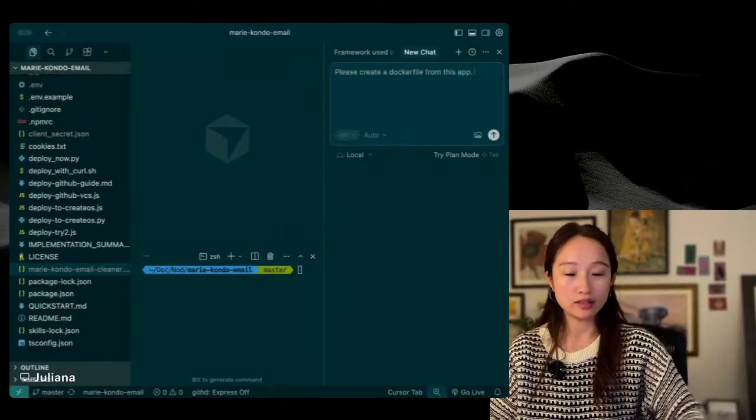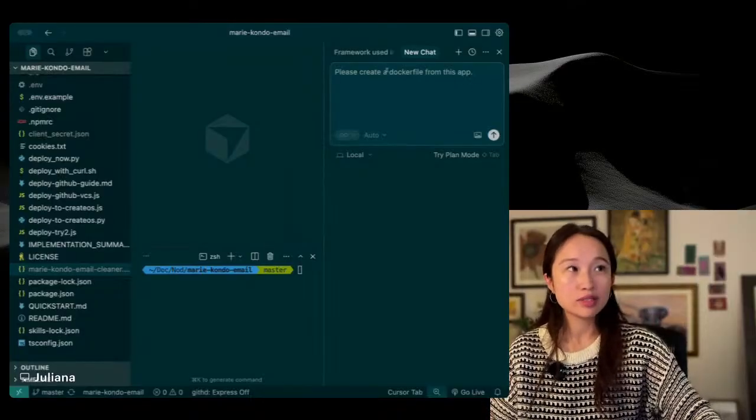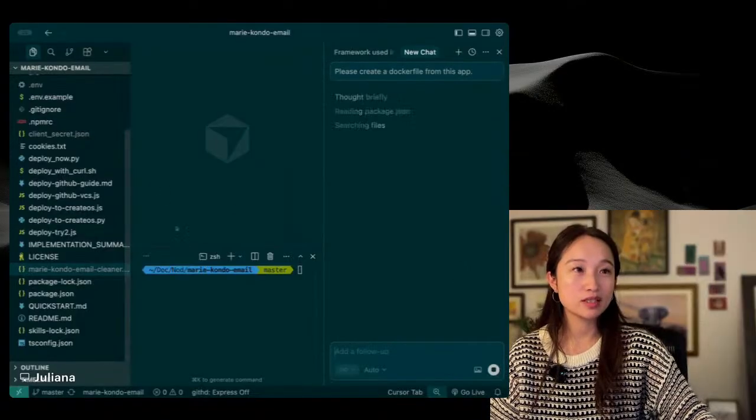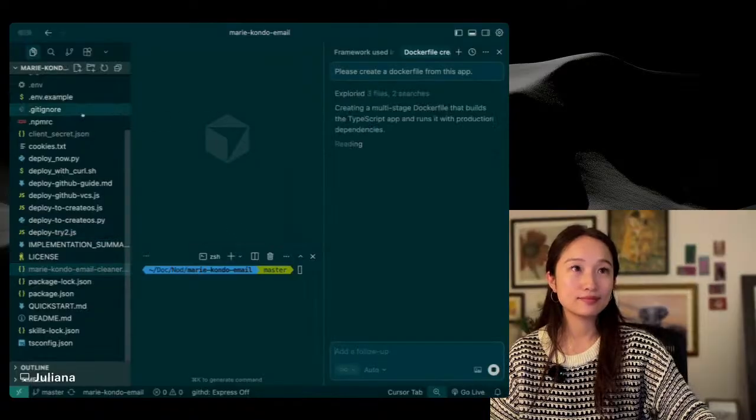Okay, I don't think I need to say this. So all I wrote was, please create a Dockerfile from this app. Let's see what happens.